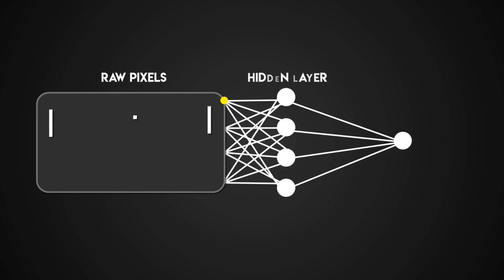Our first step is going to be to create a neural network that represents our AI. Its job is to learn a policy. So the network will take the state of the game and decide what we should do, move up or down, based on that game state. We'll call it the policy network. We can just use a two layer neural network that takes the raw image pixels of the game and produces a single number indicating the probability of going up. Every iteration we can sample from this distribution to get the actual move.